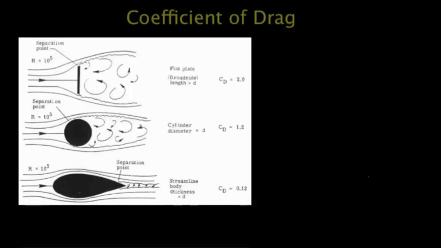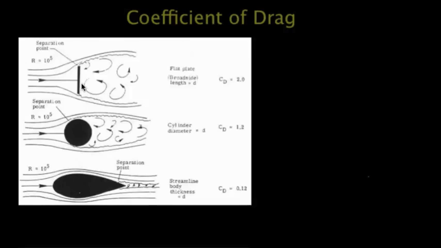So the coefficient of drag is a measure of how efficiently air passes over the surface. If we look at these three objects that we have here in this diagram, all of the parameters that we've talked about so far would all be the same. We could think about this plate here. It actually has the same frontal area as this sphere. So this is a circular plate here, and this is a sphere. And this is a streamlined shape.